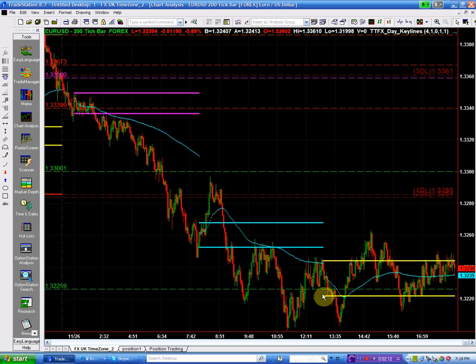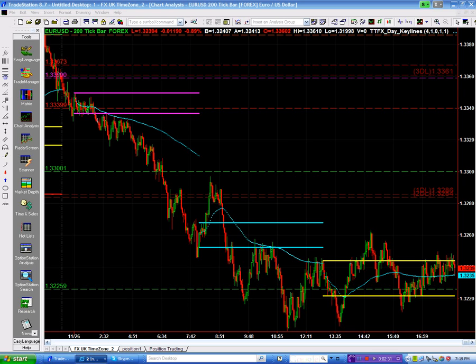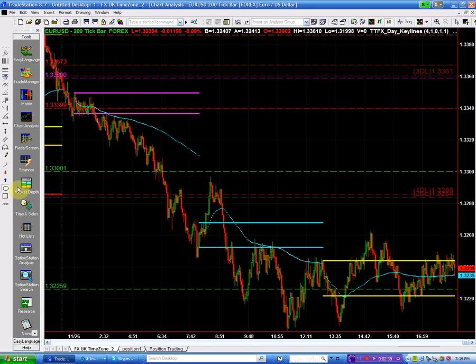This close, guys, for those who have taken the course last week, could be considered kind of a neutral close, a close that would indicate the possibility of a reversal to the upside as far as the euro goes. But in any case, we are not going to be buyers of the euro unless it gets above this area over here, which is the 132.86.